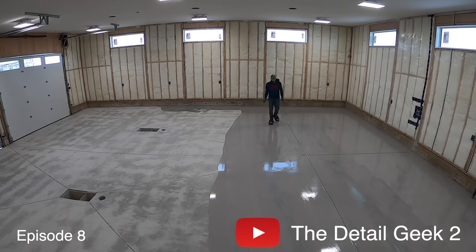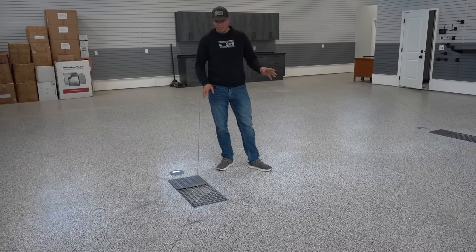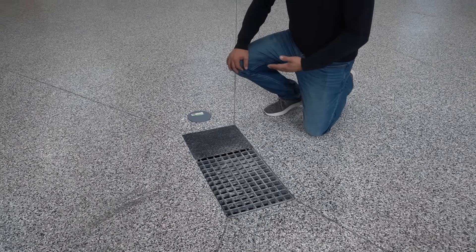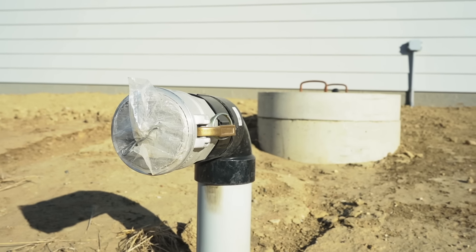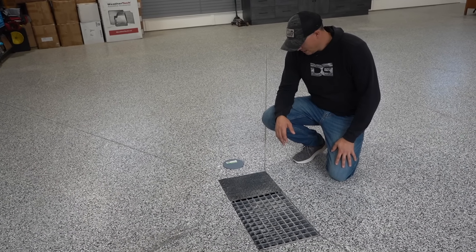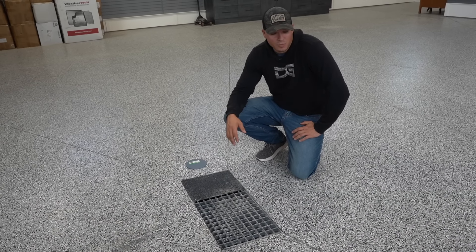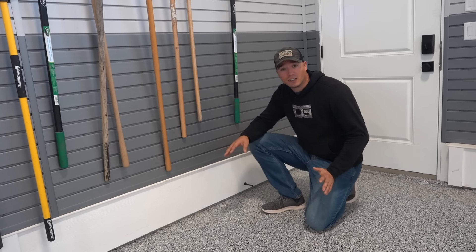In terms of finishings in here, it's largely the same as the studio side — the floor is coated with the same polyaspartic floor coating. One thing that is different though are the drain pits — I've got two drain pits in here, basically for when you bring in a wet bobcat, tractor, or quad — there's somewhere for the water to run. It all ties into the holding tank outside. These are the exact same drain pits as the one in my garage at the house — same two-compartment setup — and they're great to have over winter when you bring wet vehicles in.